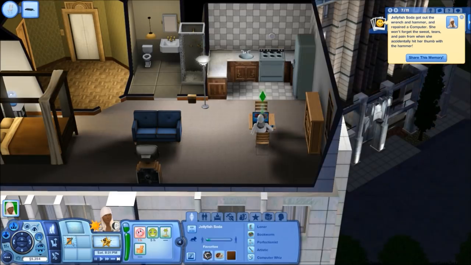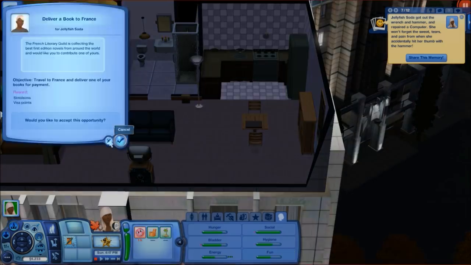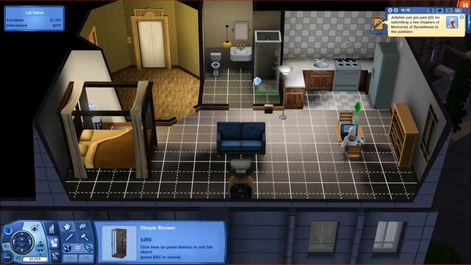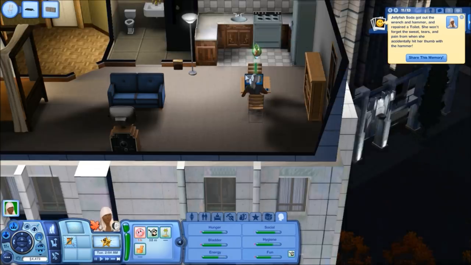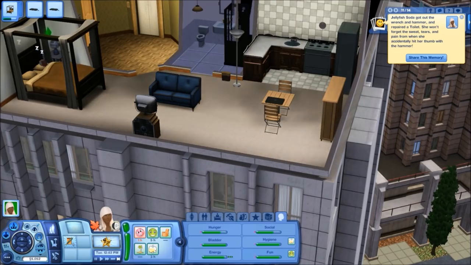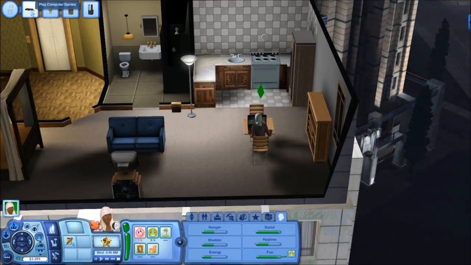Here I'll take a quick minute to explain the basics of writing. When writing, you have a bar above your Sim's head. Inside the bar are several notches which indicate chapters in your book's completion. You'll gain money for each chapter written for every book. The chapter money is only extra money and is not calculated into your royalties. Upon completion, you'll receive a check for the book.